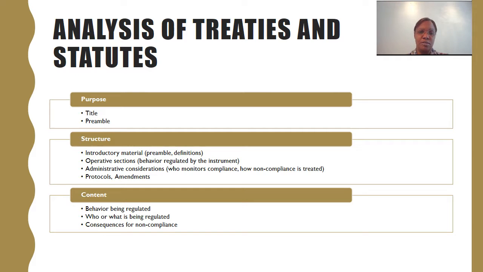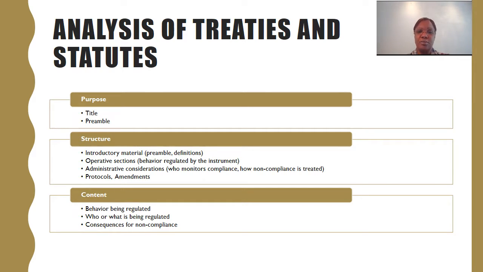But in the case of treaties, which are so much a part of international law, it's always important to understand that the purpose is often related to the historical moments prior to the treaty and its founding. And so often there will be a preamble that discusses the prior international law and why this particular treaty is necessary. The structure of treaties is often very similar because after your preamble, you often have the operative sections, the sections that are binding on the parties to the treaty.